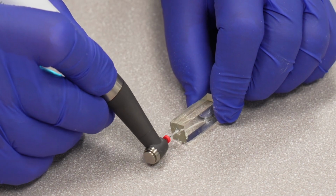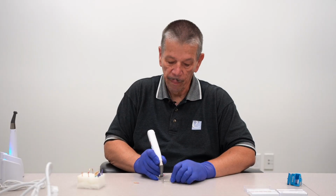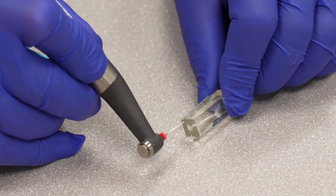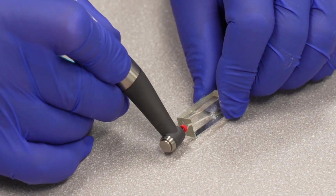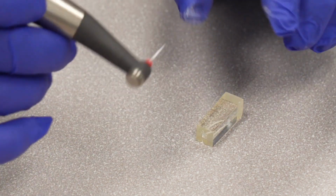So brushing on the way out meaning putting some cervical pressure on the curve till you reach working length, and that's basically working length, and you're done.